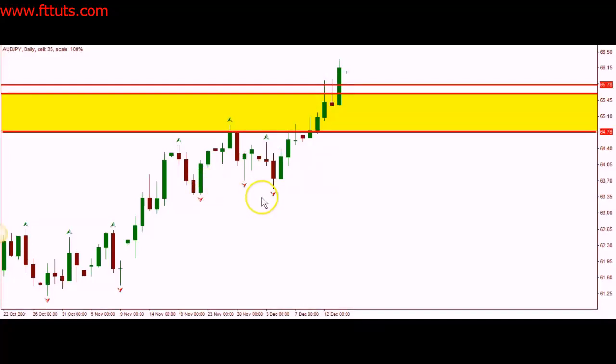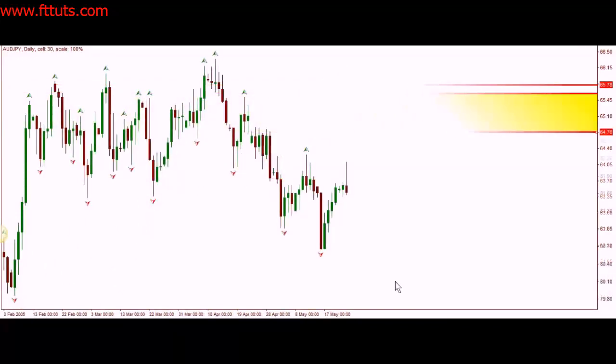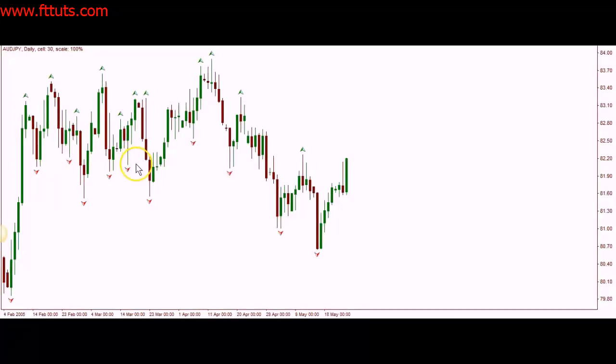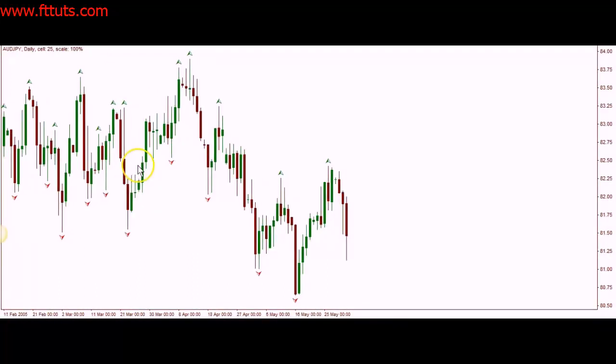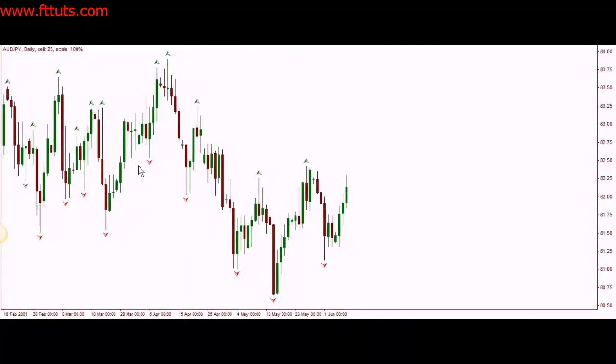So let's continue to look at some other opportunities. We're going to look at some more opportunities, see what we see here. Now, you could probably find some spots throughout here. I don't like to look for spots when it's really messed up like this. I like to see the market moving or a level, where you can tell better. A lot of people can pick out some areas in here, but we're going to look for better opportunities here.